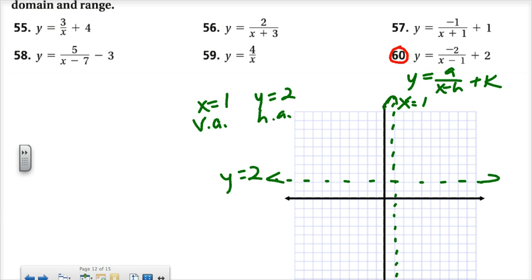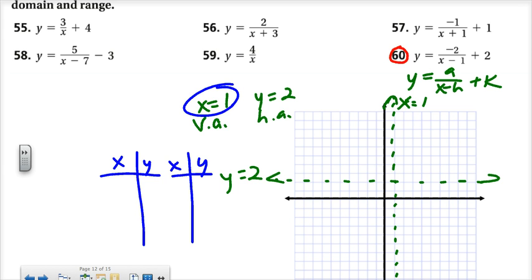All right, and now it's time to get a few numbers in here. And we realize that since our x value is 1, we probably want to put 0 and negative 1 to see what's going on on the left-hand side of our asymptote, and then put in 2 and 3 to be on the right-hand side of the asymptote, and still see how close this will approach the center of the graph here.